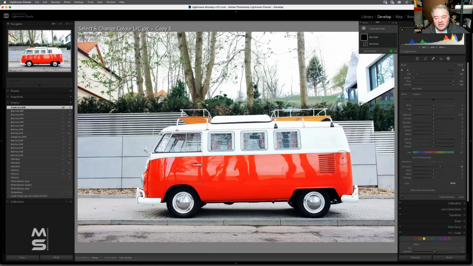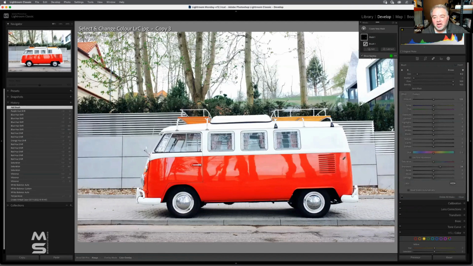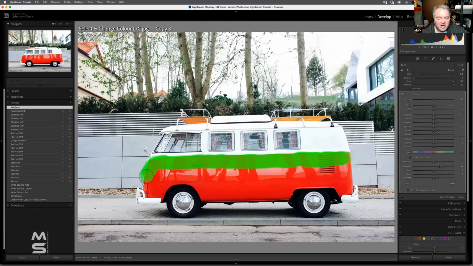It's 100%. And I'm just going to roughly... I'm going to turn my overlay on, show overlay, so I can see what I'm doing. I'm going to be careful, but I'm going to make sure that I get everything that's red. Okay, so I'm not being lazy. I'm just going around all the red.